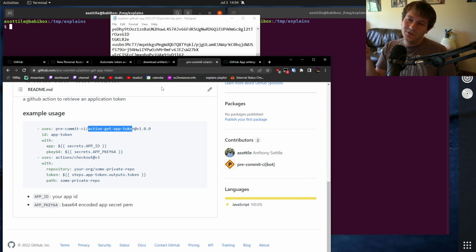And then there's the app token, which requires a little bit of setup. You have to set up a GitHub app and you need to get this private key, and all that stuff. But it gives you all the flexibility of being able to select as many repositories as you want and whatever permissions that you may need. So it's a little bit more flexible. So those are the three different ways that you can get a GitHub token and how you can use it in GitHub Actions.